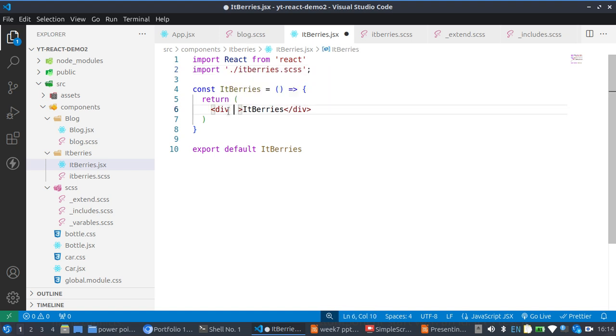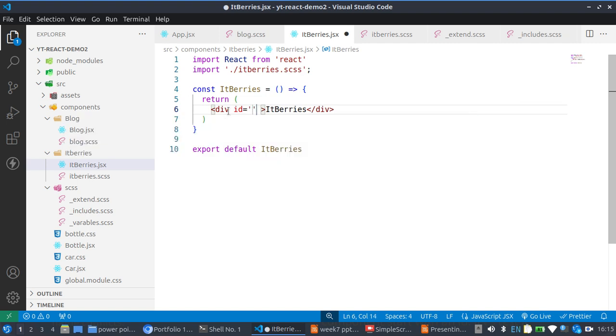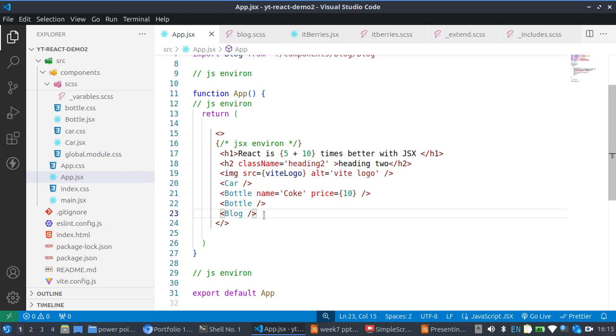So you have your ID, have your IT berries. Okay, so I have that. So let's save. So the next thing is to come to our app.js and call the IT berries.